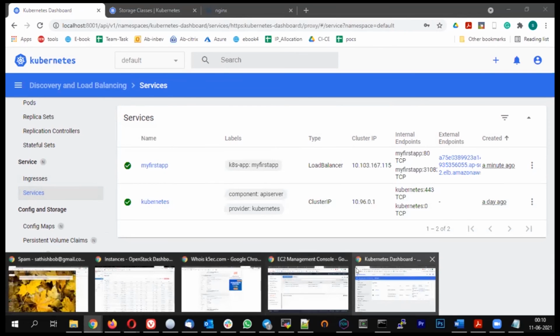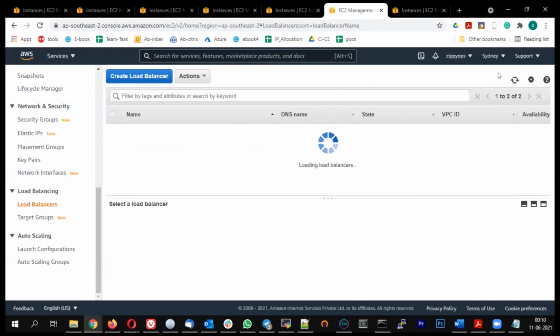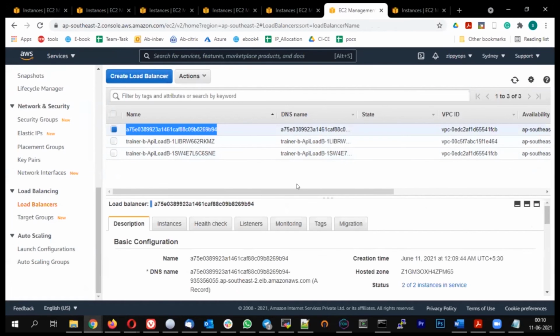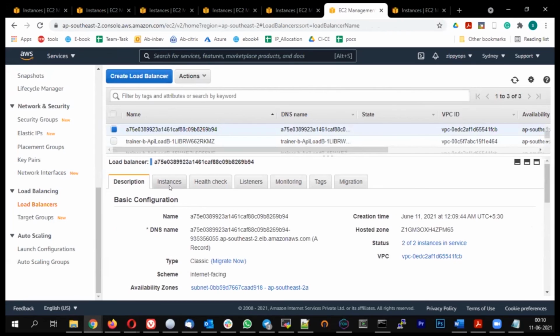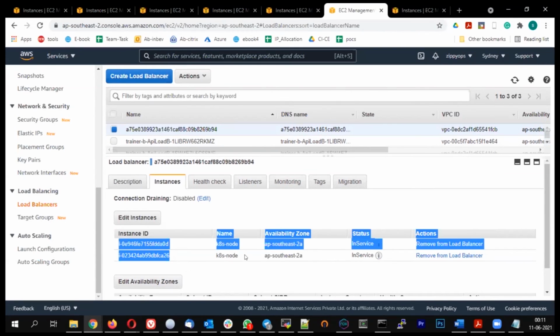If I go to this load balancer and refresh, I can see that there is a load balancer got created, and this is pointed to my nodes. Okay. So as the container is running on 2 different nodes, both the nodes are mapped to it.